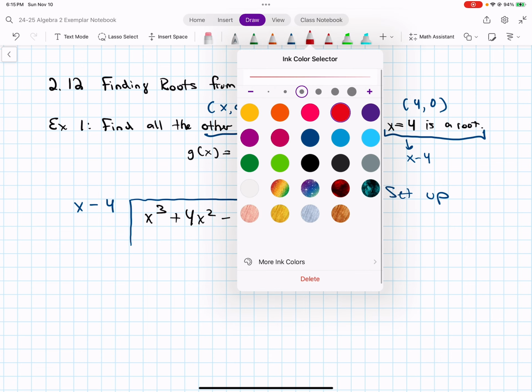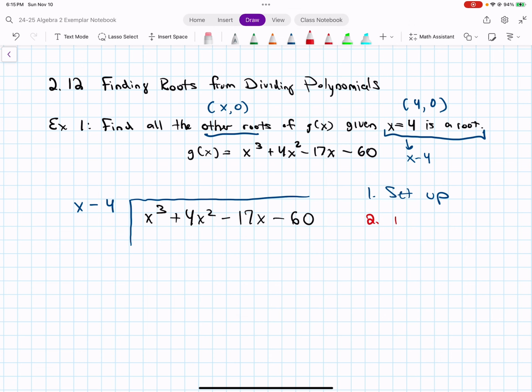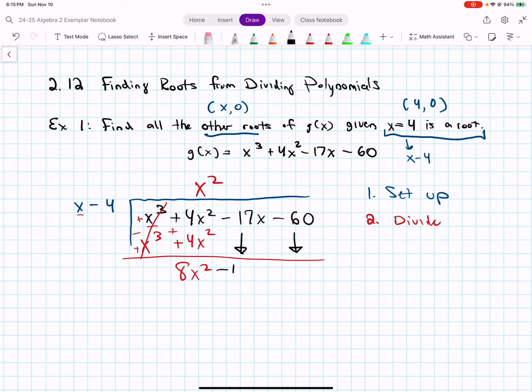And second step is to divide. This is review, so we have to go through it. x cubed divided by x is x squared. x squared times x is x cubed, x squared times negative 4 is negative 4x squared. These are the same signs, so I subtract, and so I subtract here as well. These cancel out. 4 minus negative 4, I'm subtracting a negative, and so I'm adding the values. No, it did not cancel out. Close call, but nope. And then I just bring them down.